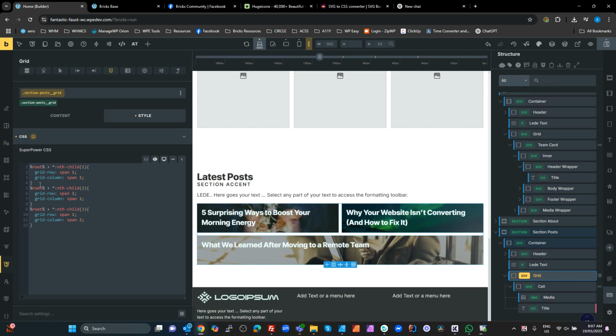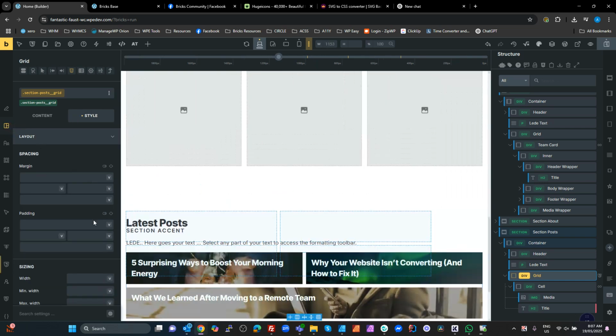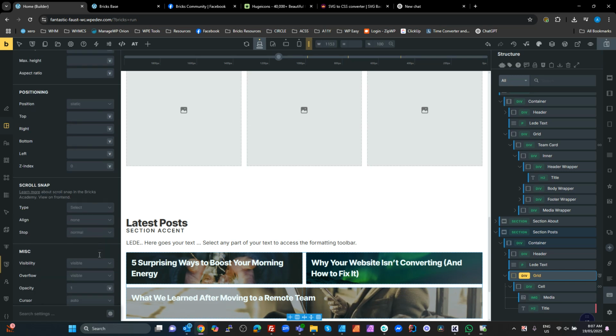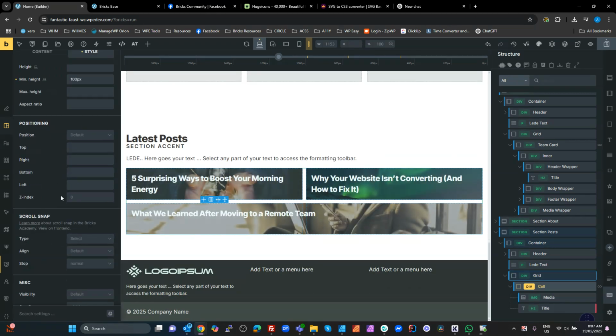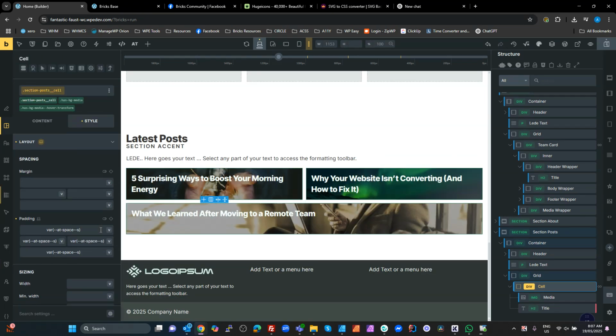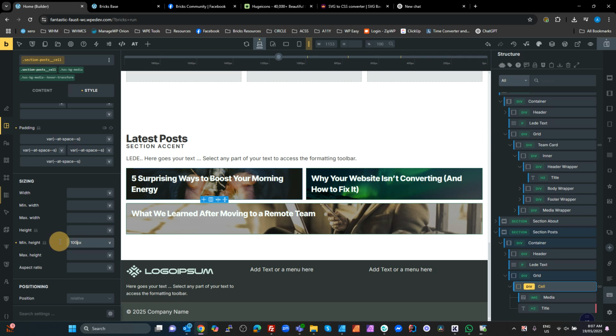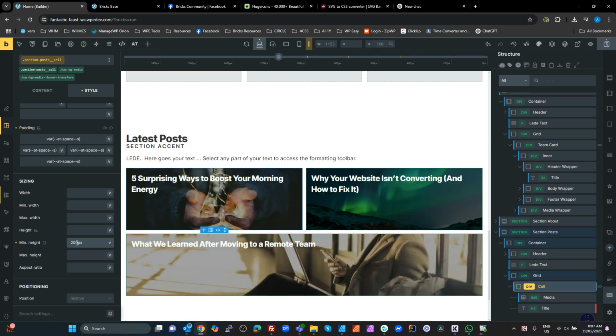Go to our grid here. I think we set this through there, did we? No, it was on the cell, sorry. On the cell, we set the minimum height somewhere here. We might make that 200 pixels. All right, so we just changed that again, just by changing CSS properties. I mean, you don't need 5 different versions of this. You just go through and change those properties as you see fit, right?